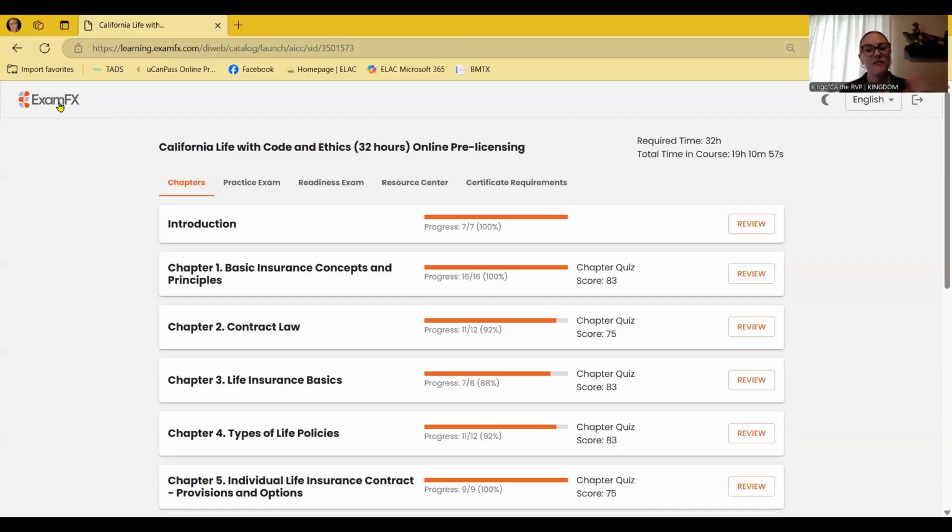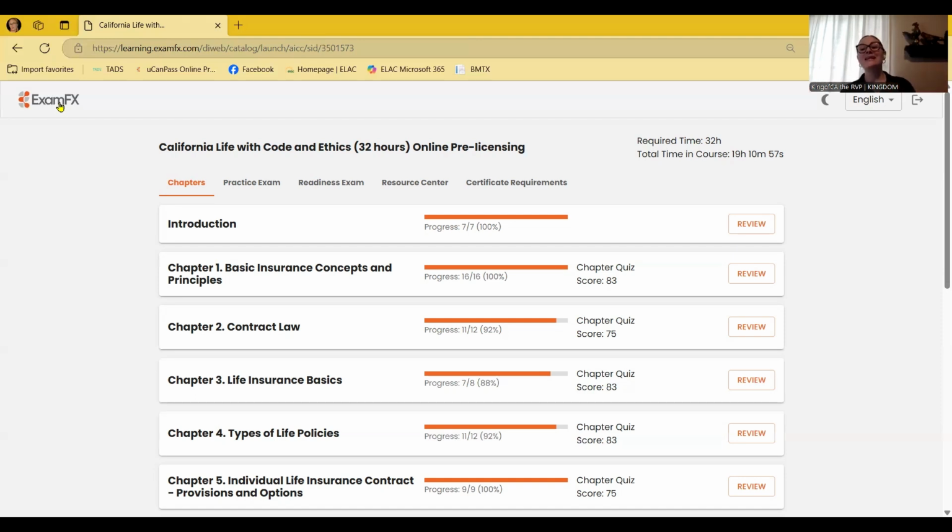We want to be efficient because those requirements need to be met in order to even apply to get your license. So we need those 32 hours done as fast as possible, the quizzes done, the practice exam done, the readiness exam done as fast as possible.